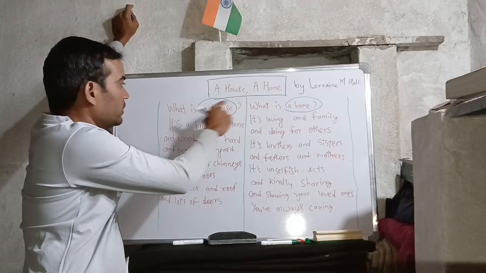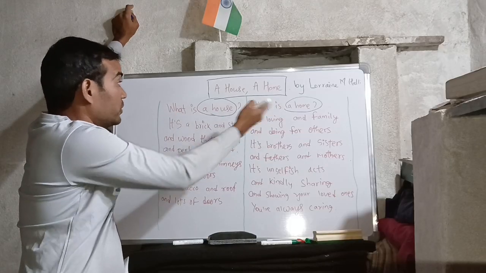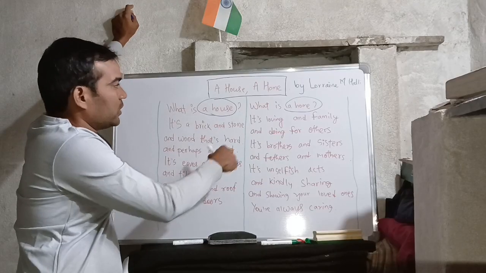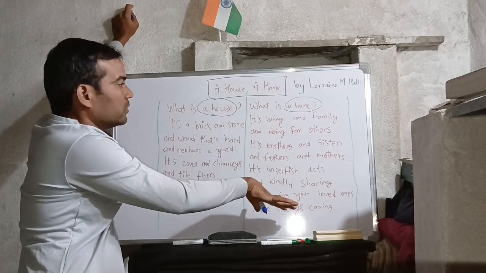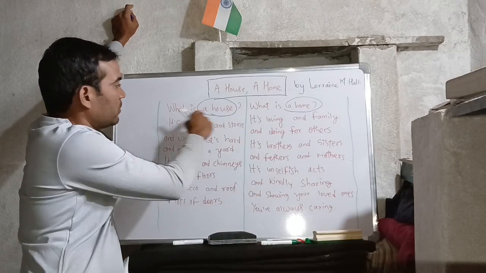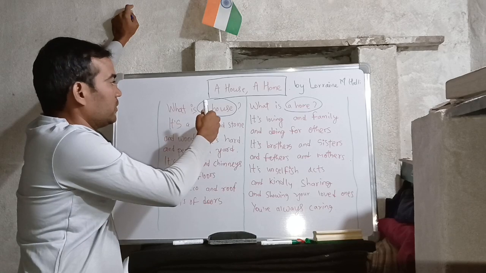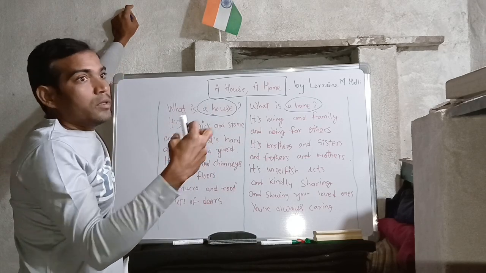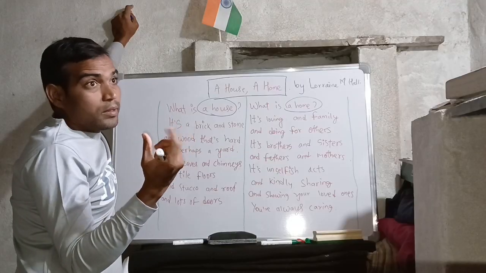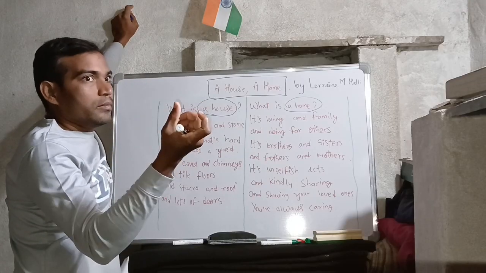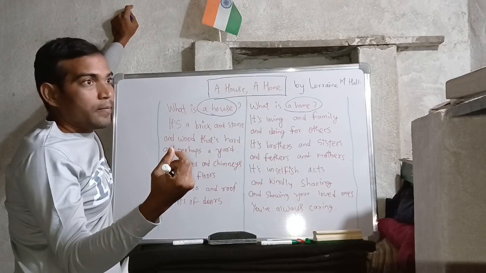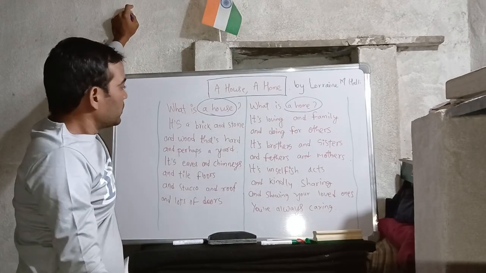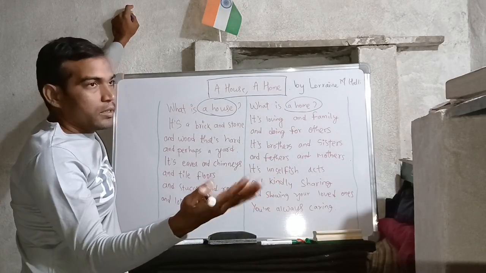So the poet tries to interrogate to know what is a house, and to know what is a home. And after, I think, due to his creativity, he might have brought some kind of personal point of view about what is a house and what is a home. So he might have composed this poem.